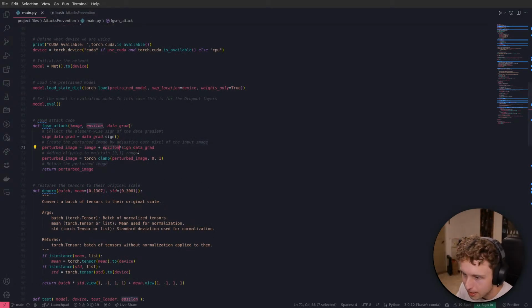And as you guys can see, this is the epsilon, and this is the original data. So this is backpropagation data, this is the original image. So we take the epsilon, which is 0.25 at the moment, and multiply that with the backpropagation, add it to the pixel values of that image. That is basically what this function is doing, and it's a super easy function actually. So it's really interesting to prevent this type of attack.